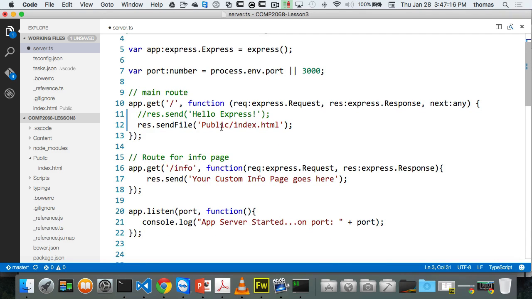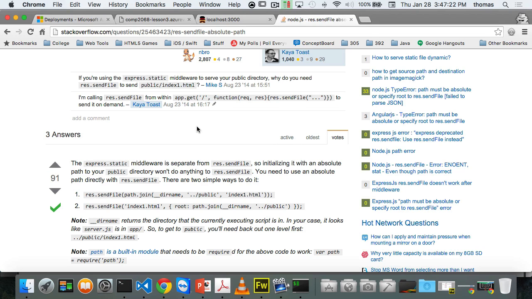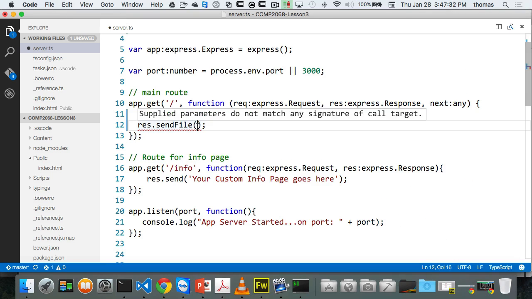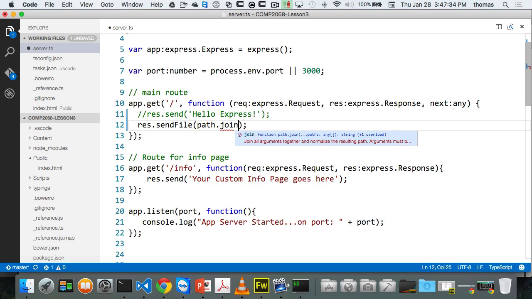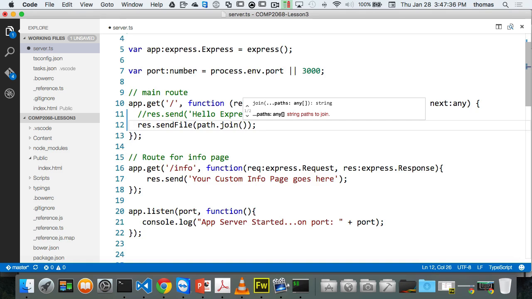So in my send file then, let's rewrite this thing a little bit. And this is where the hairy stuff gets. It tells you what to do right here. I got to include my dirname, path.join, with my directory name, my public folder, and my index.html. That's what I want, all right? So I'll do that, path.join. And inside there, I'm going to say, here's my paths.